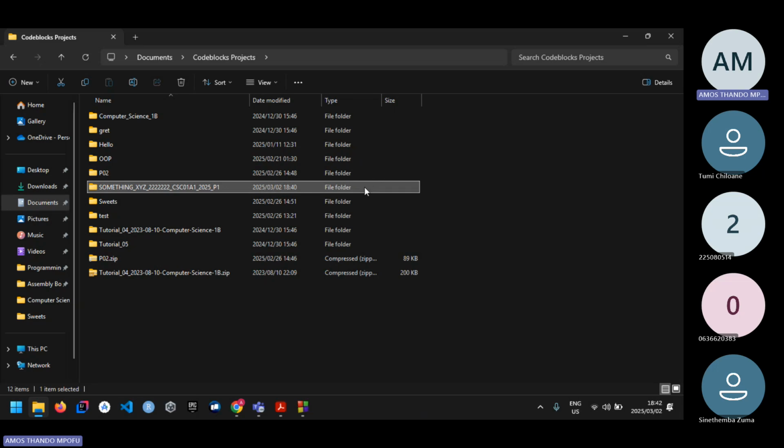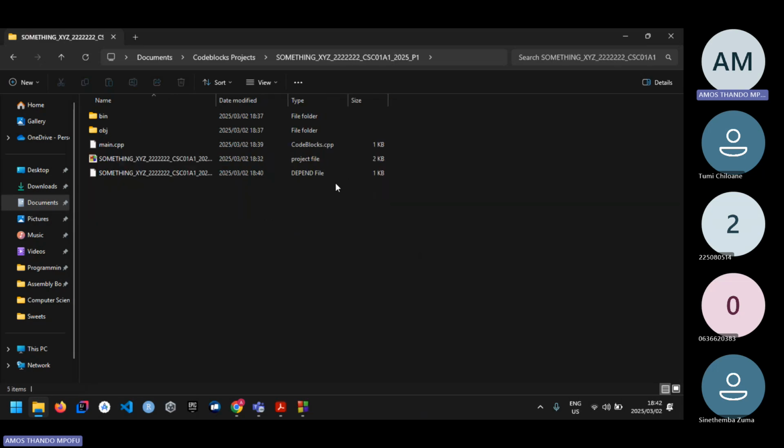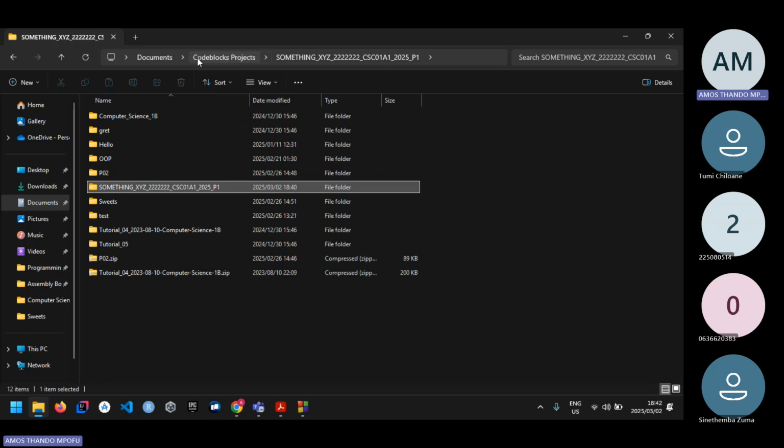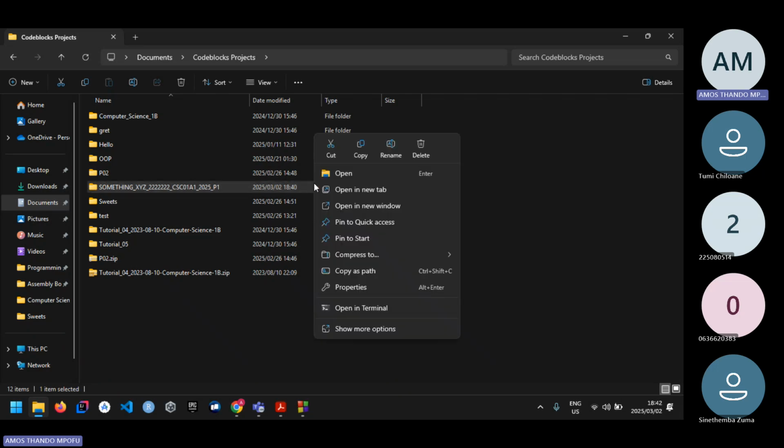You double click, you're opening the folder. You don't want that. So you want to go back and then click it once, and then you see when it's selected, this is how you see. When you move your mouse away, you see it's still selected. That means it is indeed selected. Now I can right click.